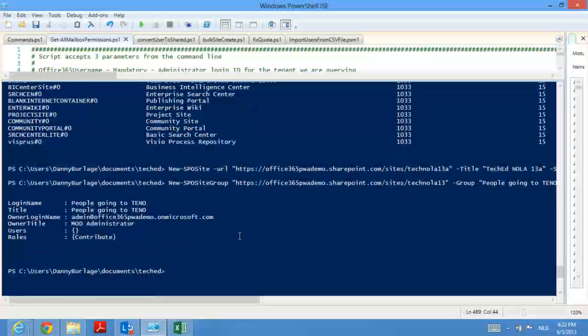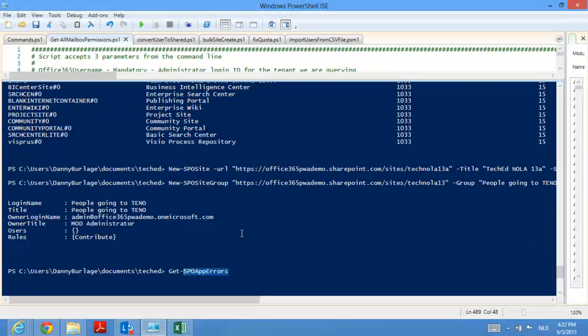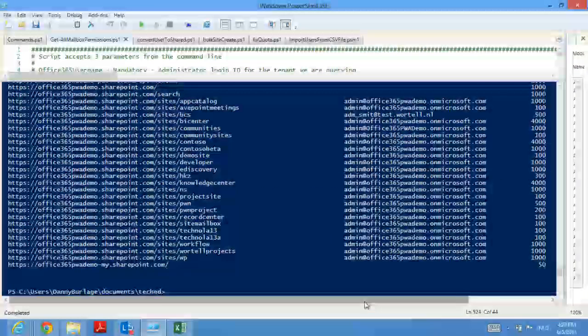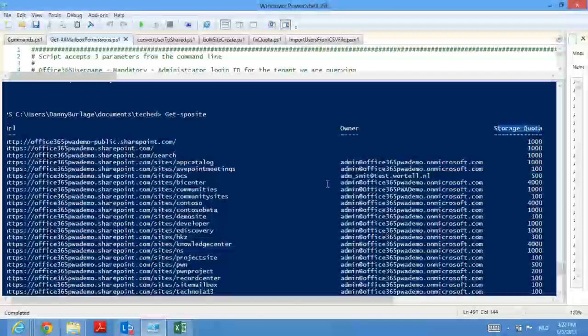So in order to get the information about how much storage is actually being consumed, we'll use the Get-SPOSite command. If I run Get-SPOSite, it will not give me everything. In this case, it will only give me the storage quota and not the quota which is actually being consumed.